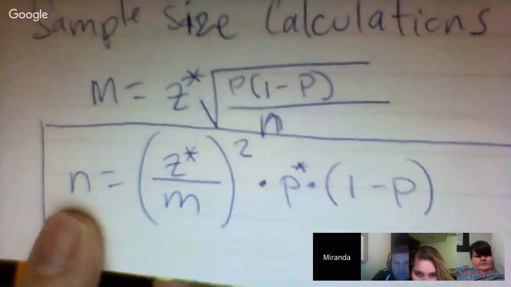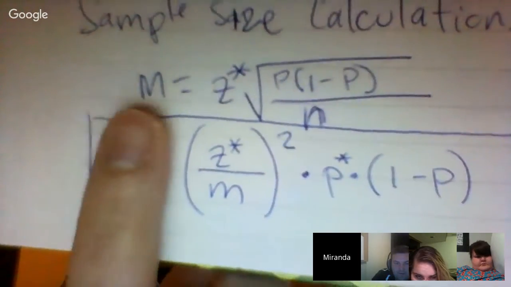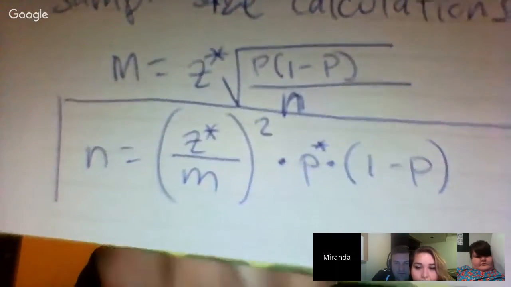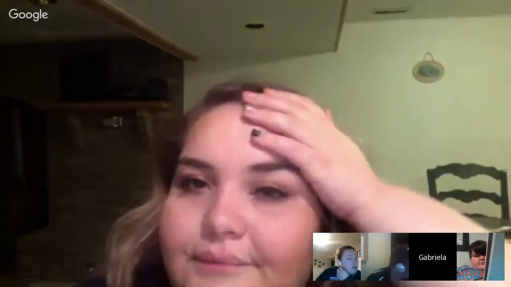But I also did the other one for n, which is just the opposite of m, and it also has P, and it doesn't have P hat on it. Okay. But I can look. I think I still have the lesson up. I can check. So what was your answer though? The final answer I got was 0.126. But I think you guys should do it and see if we get the same thing.